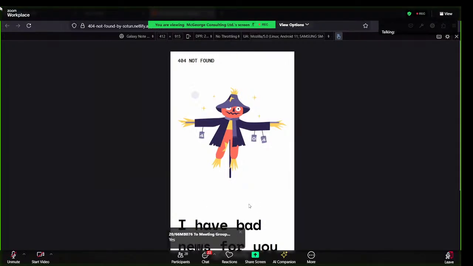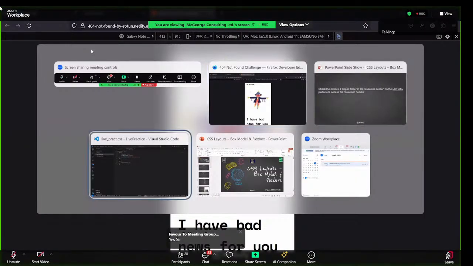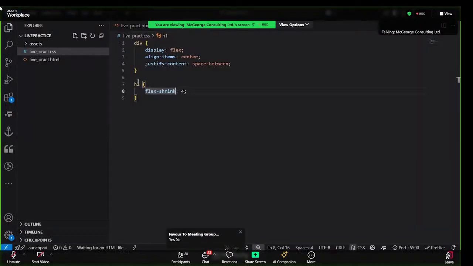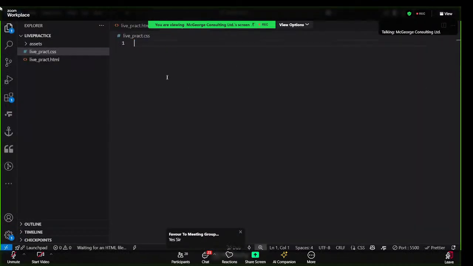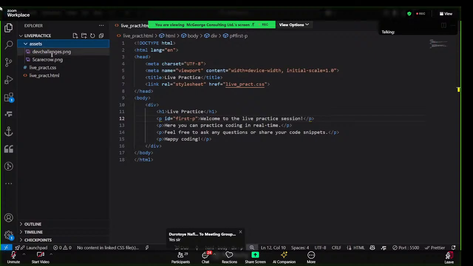I'm going to be starting from scratch, building something like this. I have all the resources downloaded already, and I'm going to upload them. In the meantime, we're going to think together and see how to apply our knowledge of box models and Flexbox. These are the images I'll be needing. I've placed them in the assets section.